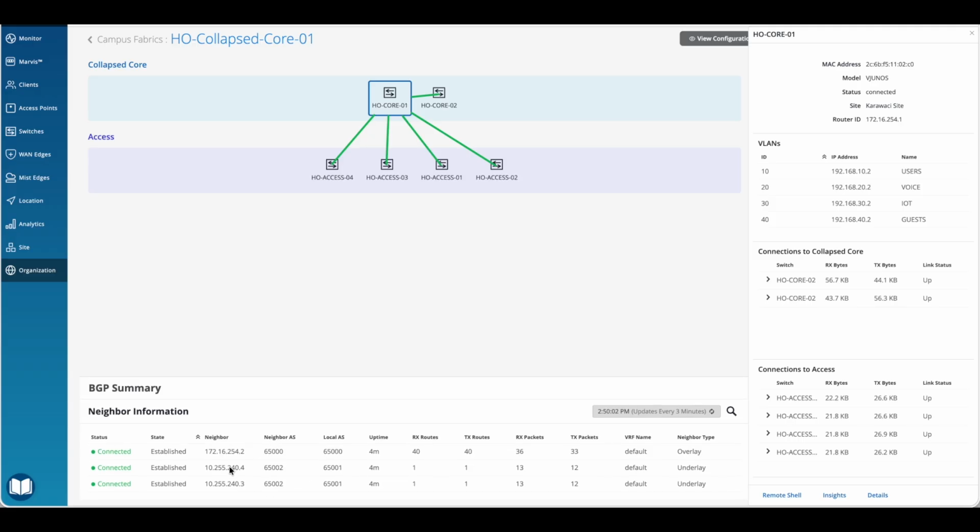So we have 2 routes between core 1 and core 2, using the physical interface to advertise the loopback address, and then the loopback addresses will perform the EVPN peering between each other, so that we can form the EVPN VXLAN channel between these 2 guys.